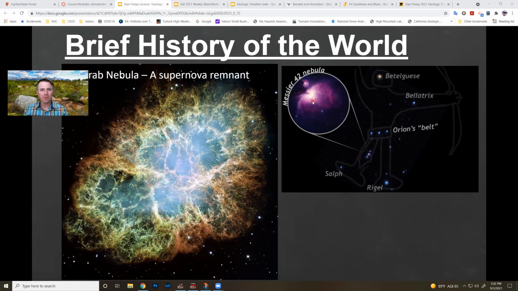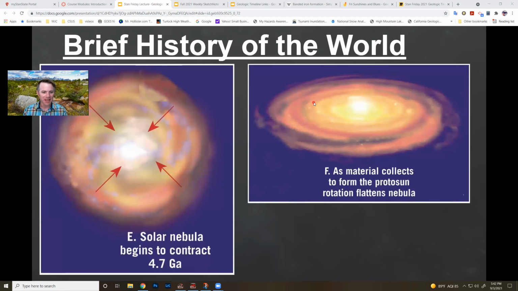So there's billions and billions of galaxies out there, and hundreds of billions of stars in each galaxy. It's just mind-blowing, the sense of scale of all this stuff, right? So let's say we're in our Milky Way. Sometime around our Milky Way, after that other star exploded and created the dust that would eventually become us, our solar nebula begins to collect some of that dust right around 4.7 billion years ago, somewhere in that neighborhood. Gravity starts attracting it and bringing it together, kind of like dust bunnies have static charge and they get stuck together. And as they started coming together, they have momentum and velocity, and that causes things to start rotating and spinning.